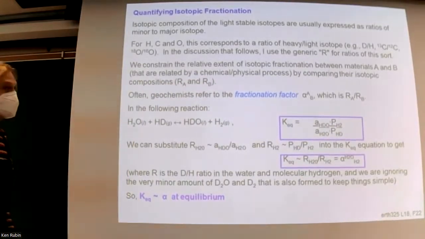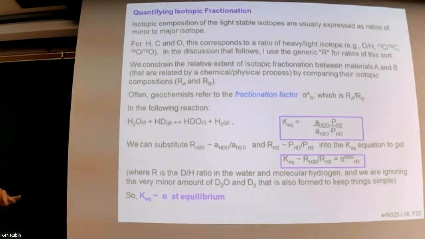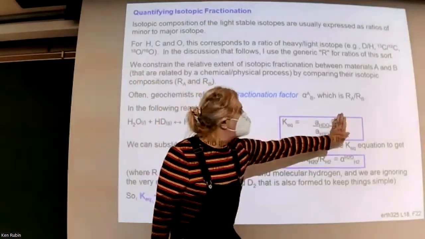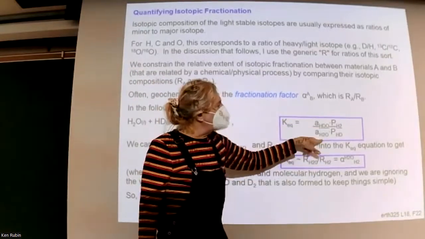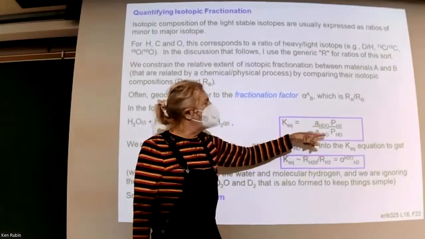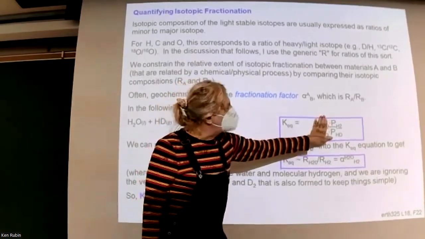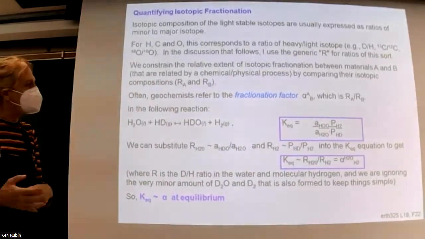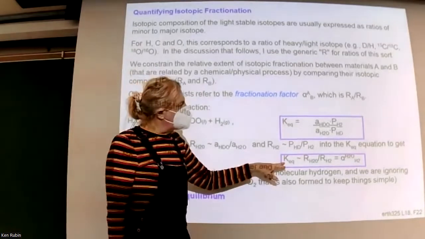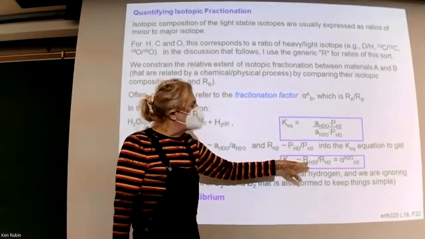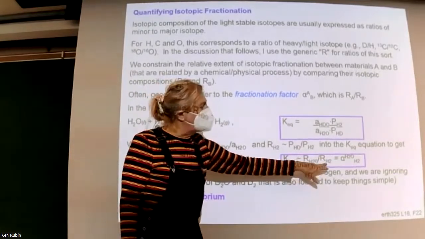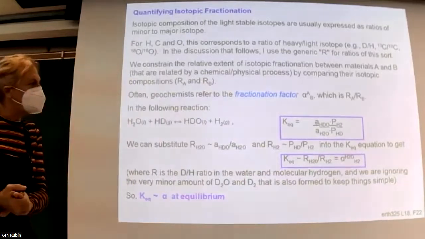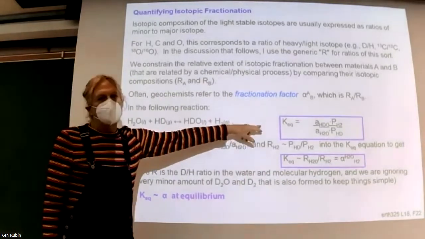Another way to think about that equilibrium constant is the ratio of two ratios. We cover this up and just look at this. This is the isotopic composition of hydrogen in water, the ratio of HDO to H2O. And this is the isotopic composition of hydrogen in the hydrogen gas, HD over H2. So I've rewritten the equilibrium constant as the ratio of hydrogen in the water and the ratio of hydrogen in the hydrogen, which is called alpha. It's just a thing. You'll see it in a moment in slides. It goes directly back from the equilibrium constant.